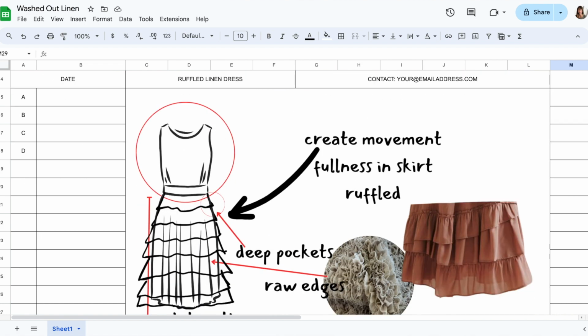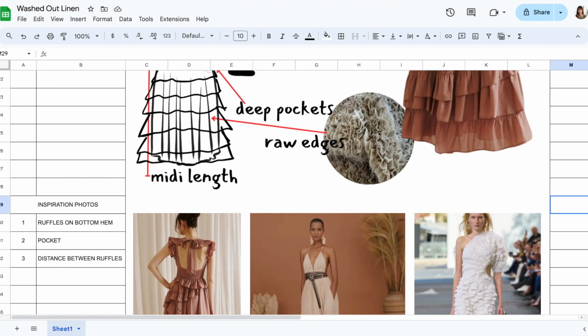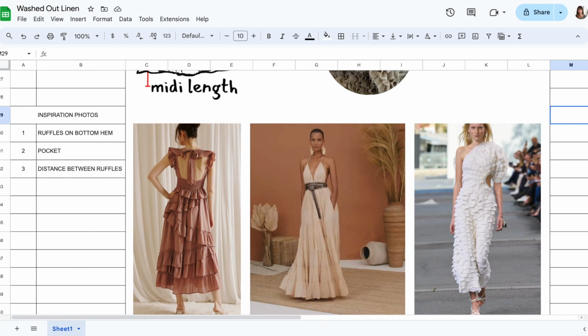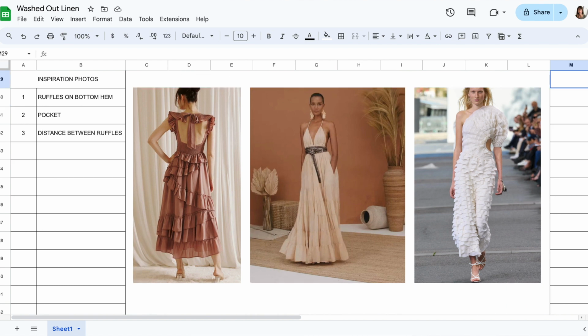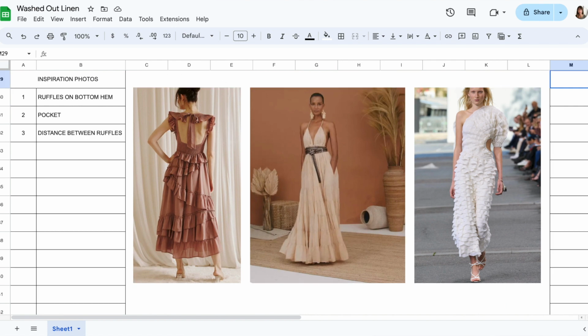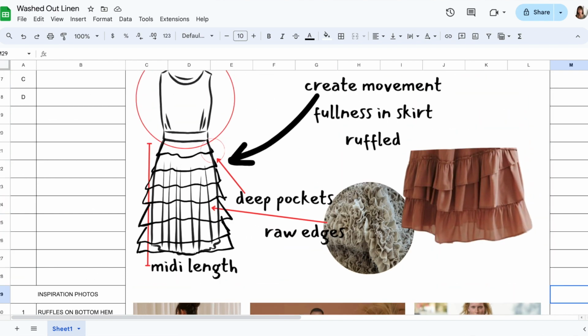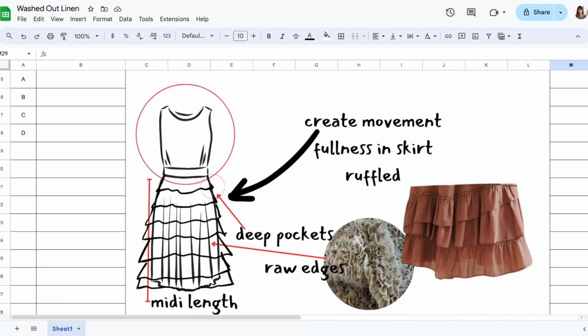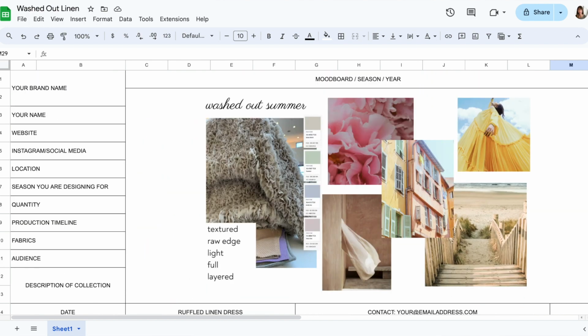What you would do then is take that image, put it into a spreadsheet, and take your idea for a dress, and you start working your way through each and every element of the dress, from the neckline to the armholes, to the bust, to the waist, to the length, to the skirt, to the closure, and you start connecting all of these pieces to match your mood board, which matches your brainstorming session, because that's who you're designing for.